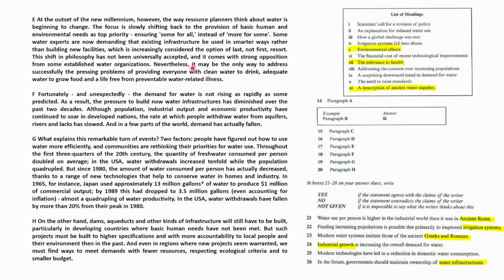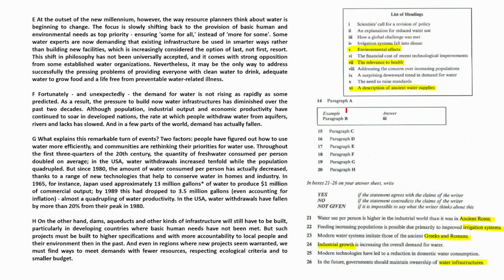It may be the only one to address successful. So it is supporting it. There are no contrasting connectors to oppose it. So you don't have to read it all. You can simply read one or two sentences, or just the last sentence if you want. And then you can get back to matching the headings here.